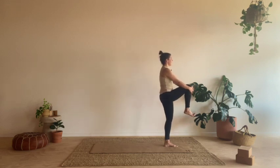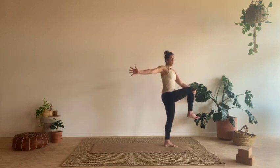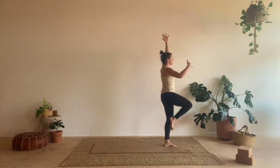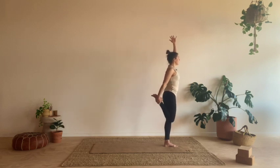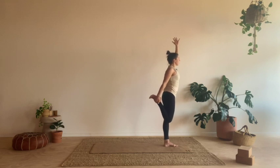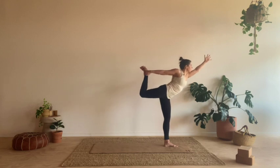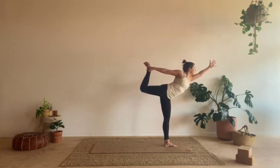Hands come around the knee, steady yourself. You can just stay here. Or left hand comes around the right knee, right arm back — just to challenge your balance a little more, you can take the gaze back. Just one more breath. And start to come back towards the front. Inhale, take the left arm up. Exhale, let's take the right hand around the right ankle — pause in here just to get that nice quad stretch. Keep the knees in line, a little kicking of that foot into the hand, releasing through the front of that right quad. Either stay here or you can start to move into dances. Kick and reach. Kick and reach. Kick and reach. Take one more breath.